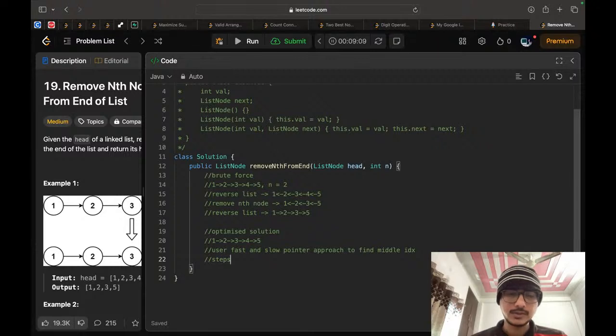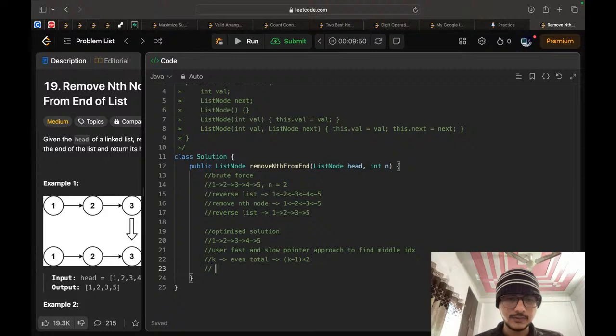Suppose it took k steps. Then in the case of even, we will reach this position. So our total nodes will be k minus 1 into 2, into 2. So this many nodes we will have in the list.